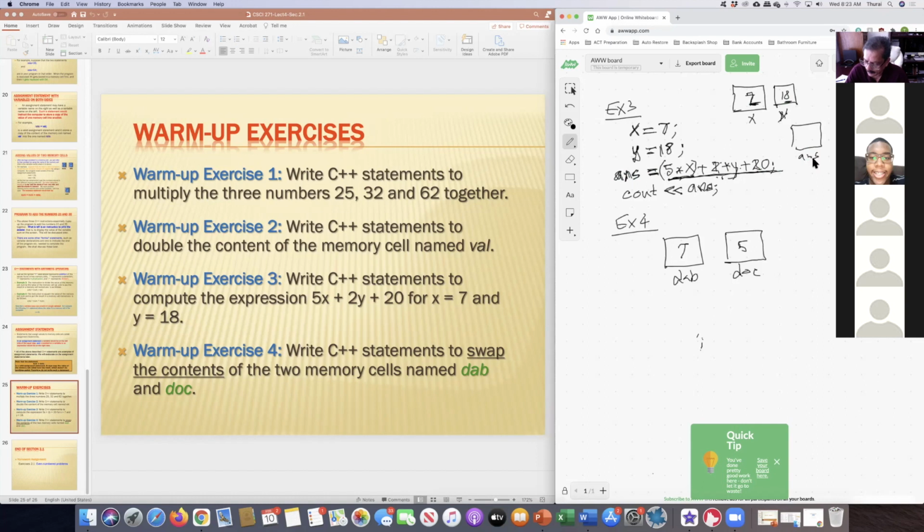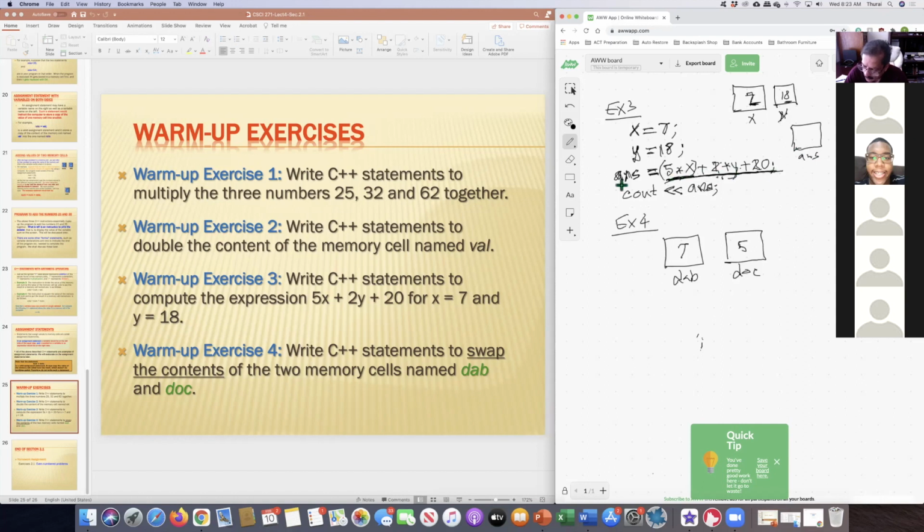We don't need to calculate the answer. That calculation is what the computer is going to do for us. But you write this expression, and I'm just doing the calculation to show you. 5 times 7 is 35, 35 and 2 times 18, 36, is 71, plus 20, 91 is the answer. So this expression will be computed.